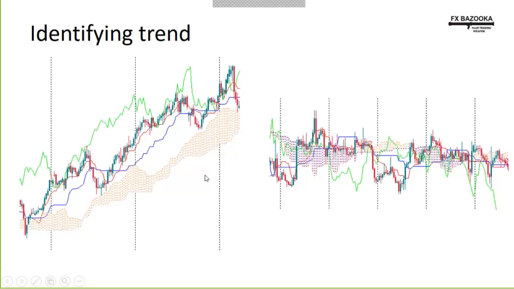If the price is completely moving below the cloud, this is a downtrend. If we have the situation where all lines are kind of mixed up, and the cloud is inside the price range, like in the picture on the right, well, it is range trading. Ichimoku can be used in this range trading as well, but maybe there are more merits for trend trading here. But it can be used in both cases, and from the first glance, it is easier to identify a trend with these instruments as well.